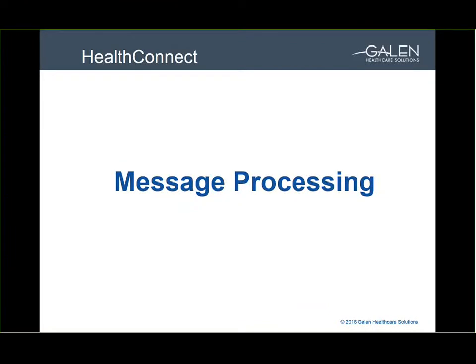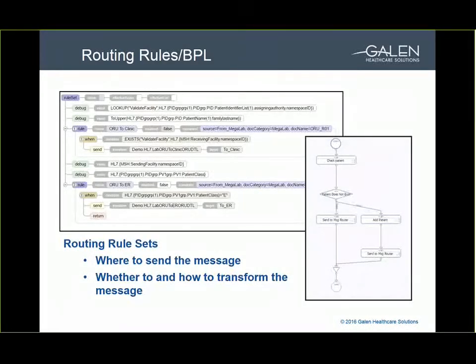So next is message processing. Now that we've created a schema around our message and Health Connect can actually interpret that message, we have to worry about routing, transforming, and getting acknowledgments based off our messages. There are two ways that Health Connect can route your messages. One of them is through routing rules, and the other is through business process language, BPL for short. On the left is a routing rule tool that's provided to you when you create an HL7 interface. It's a really nice UI that's pretty easy to use to help manage the different conditions on how you want to route your messages, what transformations you want to send your messages to, and eventually what your final end target is.